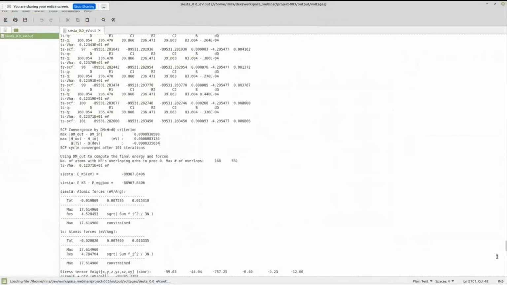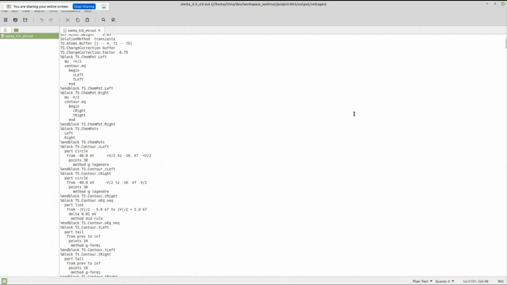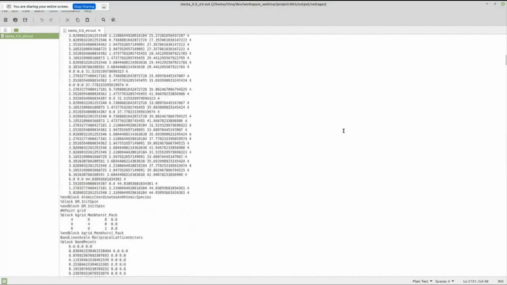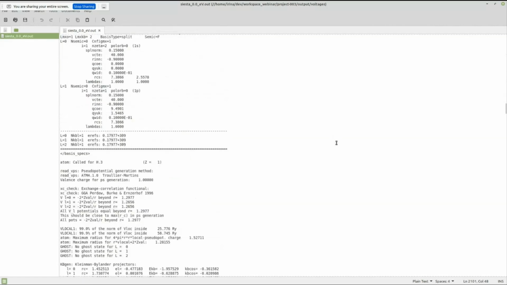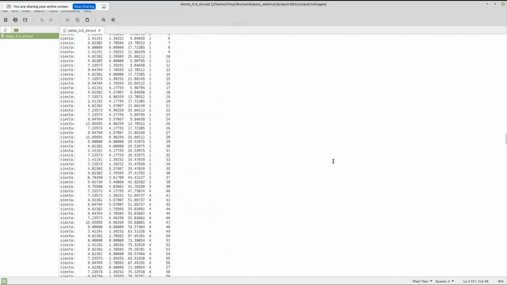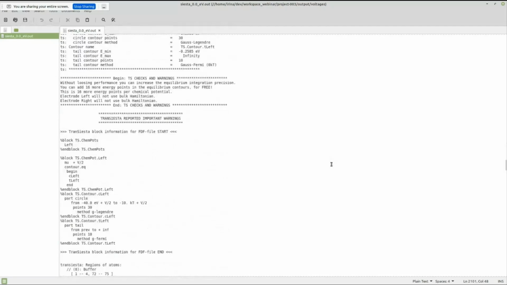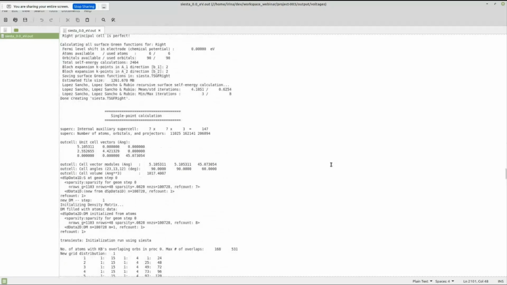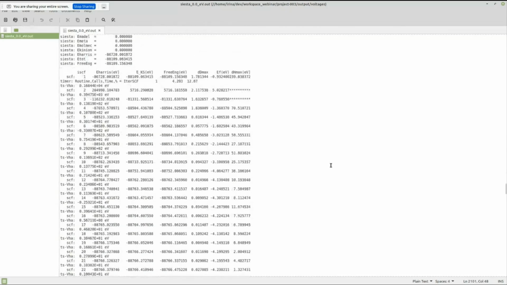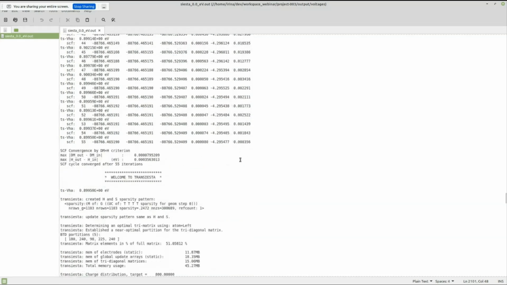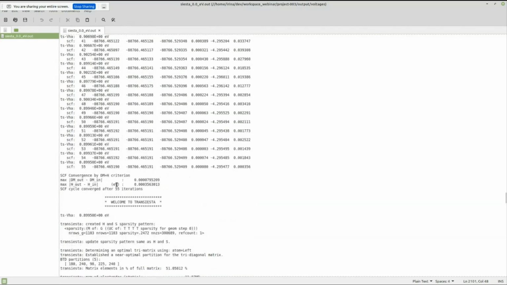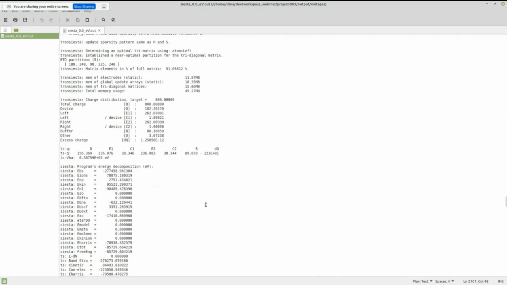Zero voltage calculation. So here first it gives some parameters from the input file, basis set, settings, etc. And then the first thing that is done, it runs the single point calculation for the whole device. So first the normal SIESTA calculation is done. Here we look at convergence of density matrix and Hamiltonian. Okay, when the convergence is reached, then TranSIESTA calculation is started.